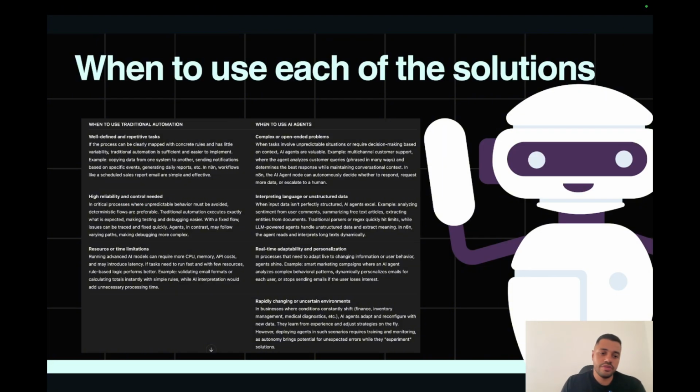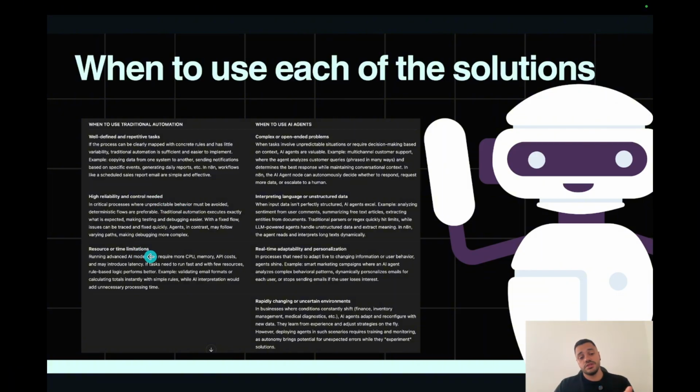Let me give you an example where you have to be so accurate. For example, at the end of the day, you have a report of your client and you have to create, with the data, a final insight document. At this point, you have to be so accurate and it is a repetitive task. It's a good opportunity for the automations.